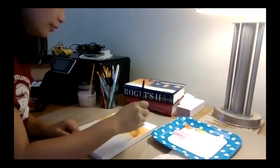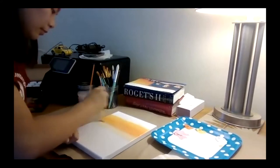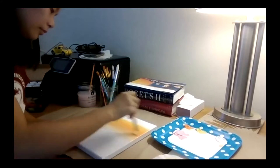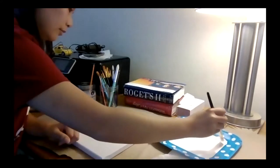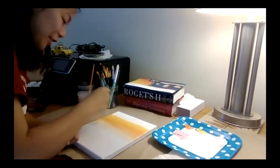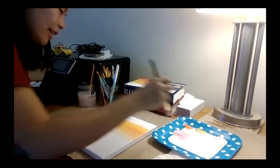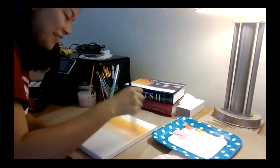So, Katie and Min, just let me know when you're ready for step two. I know Min, yours might be a little easier, since it's not as much of a blending process. I think I'm ready. Are you ready, Katie? I'm just adding a little bit more white, so I want it to be a tiny bit more pastel, but then I think I'll be ready. Just give me like 15 seconds.